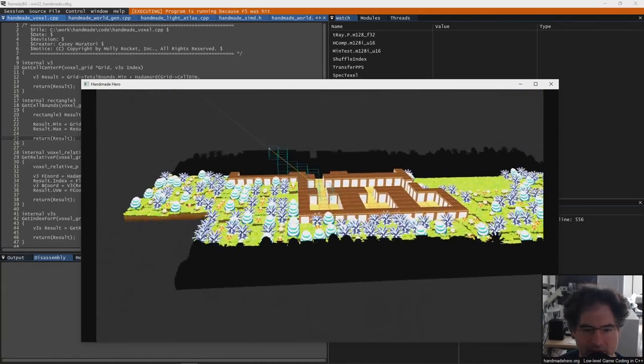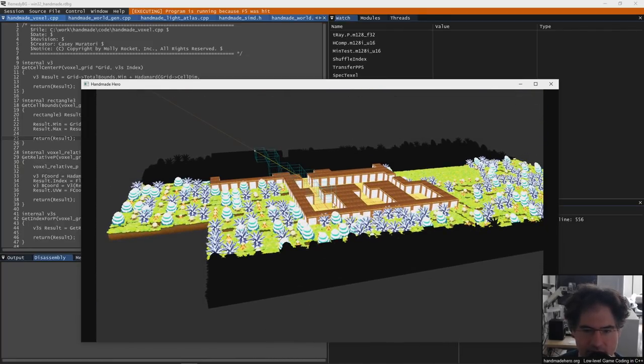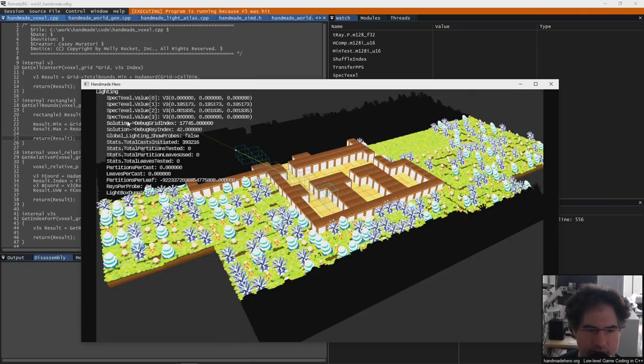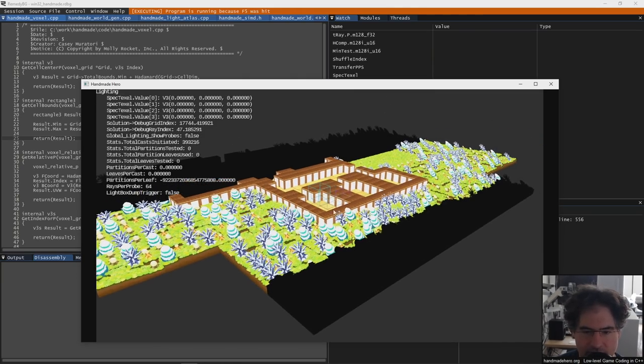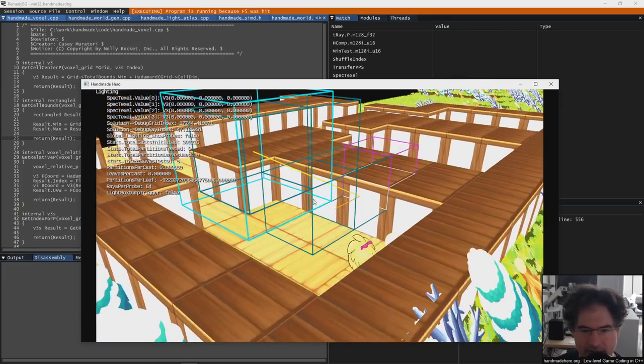So as you can see, we currently have the ability to, this is a raycast here. We currently have the ability actually to step through rays as we wish. Let me see, what is it, F2 probably? No, F3. So one of the things that you can see here is that if I roll this around, I can actually change where the lighting is getting positioned. And I can also change which ray is being shot out of it. And so you can see here, we can debug the ray caster pretty trivially.